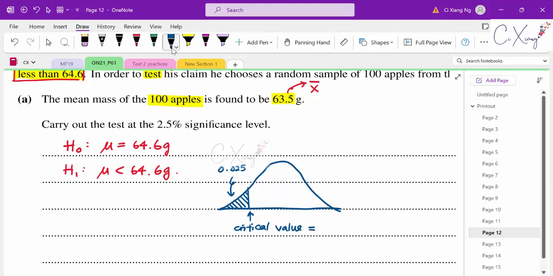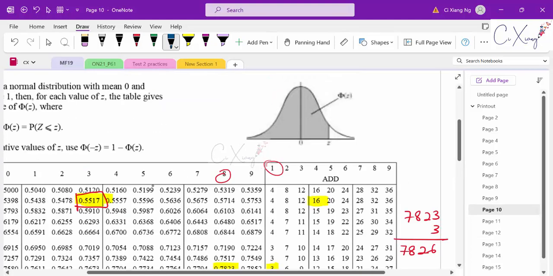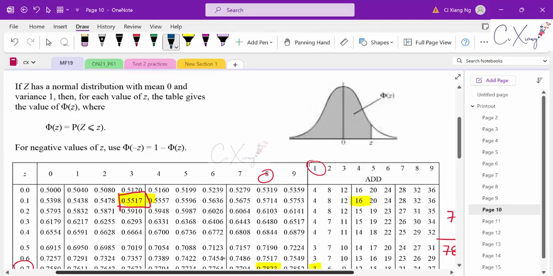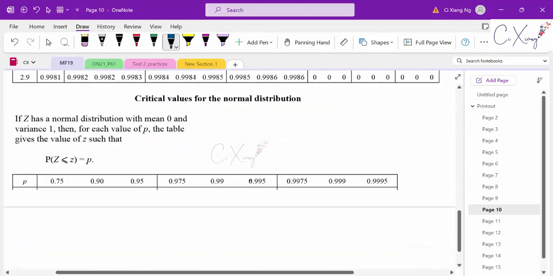So how do we find the critical value? You can find it by using the big area here, 0.975, because the total should be 1. You cannot use the small area 0.025 to find Z. Therefore, you have to use the large area, so you're looking for 0.975. To get the value of Z, usually I look at the shortcut formula at the bottom part and see whether there's the area that we want.